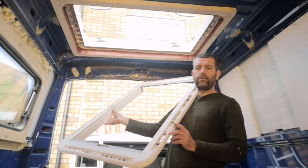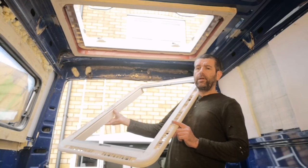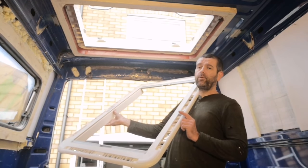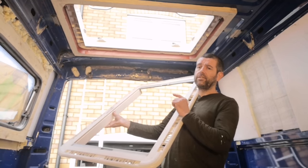This is the Skylight bezel for the underside of the Skylight. I'm going to leave it off for now, but this acts as a clamp to hold the Skylight into place. I'm just going to temporarily fix the Skylight using some long screws because I've still got the ceilings to install.